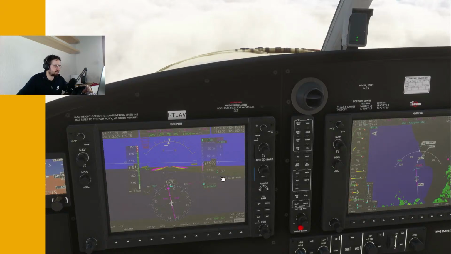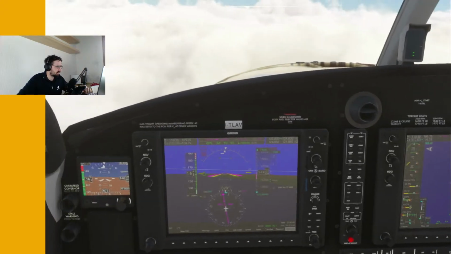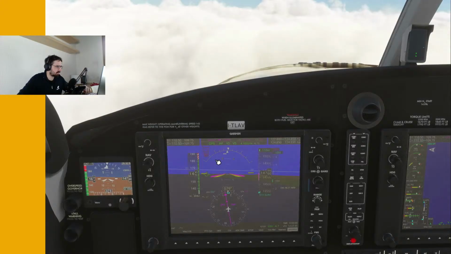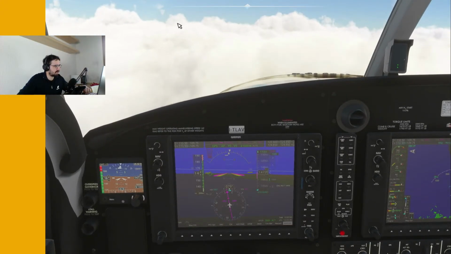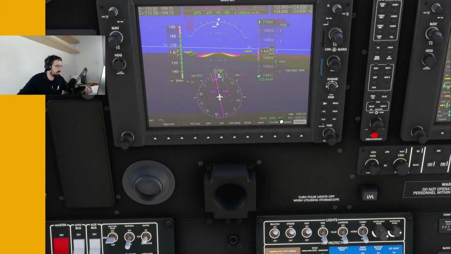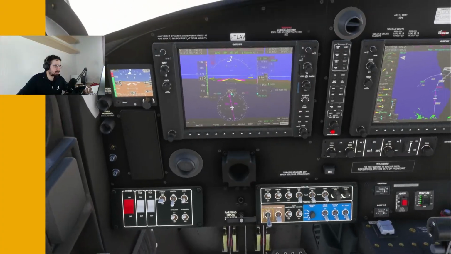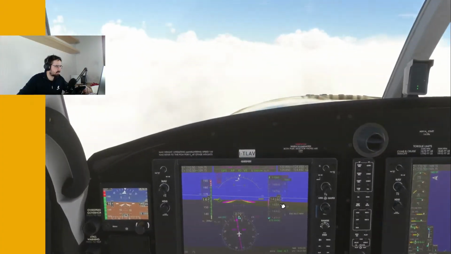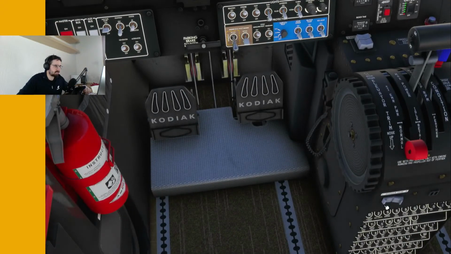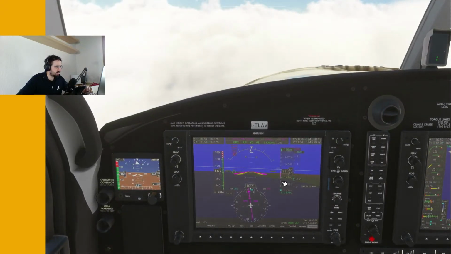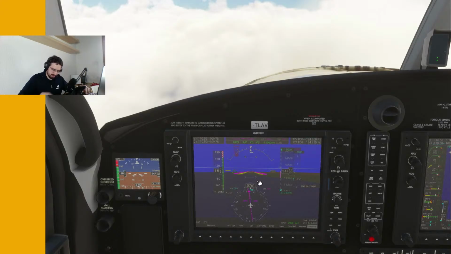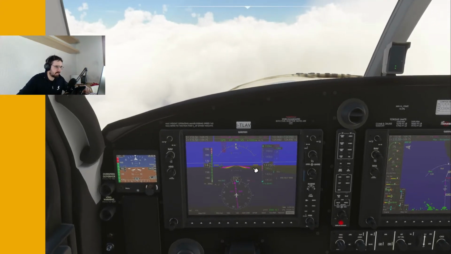But I don't know why we don't have vertical track here. I don't remember if it's just after the update that there is this problem, because technically we should have it. I mean, it looks like the plane is tilted, which is probably not, it's just an illusion of this cloud here. Let me try this. Yeah, maybe better. Okay, let's just continue descent.